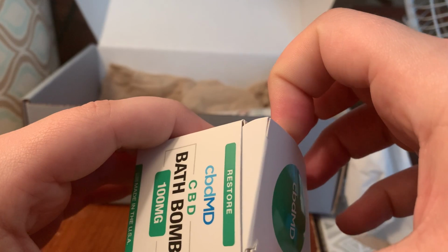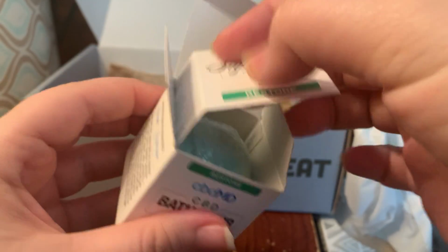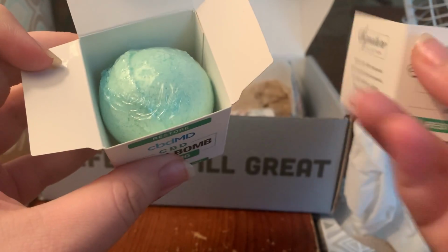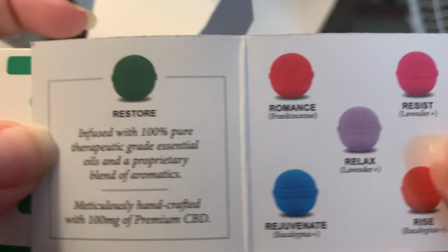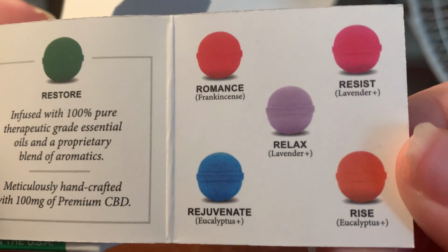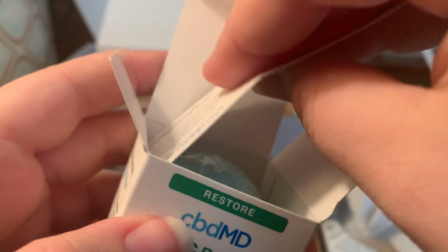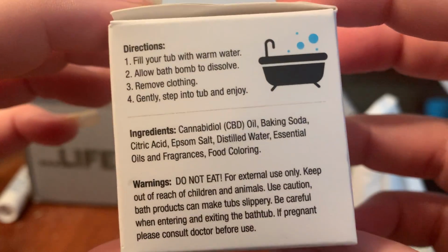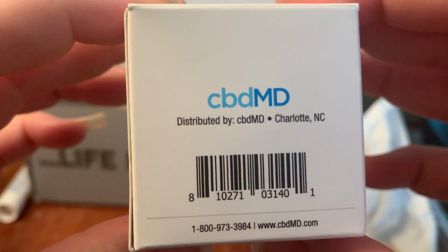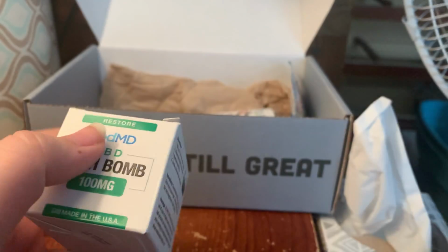Next in here is another full size product. This is from CBD MD is the company, and it is a CBD bath bomb. Bath bomb, not bomb, like chapstick. So here is the one I got, the green one, and the green one is Restore. So here are the other options that they have: Romance, Relax, Rejuvenate, Rise, and Resist. So if I get another one at some point in a crate, I will likely get one of the other varieties, which is fine as well.